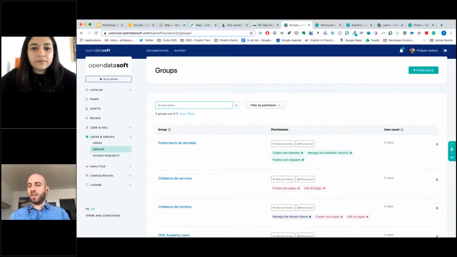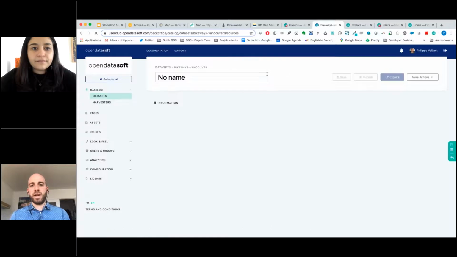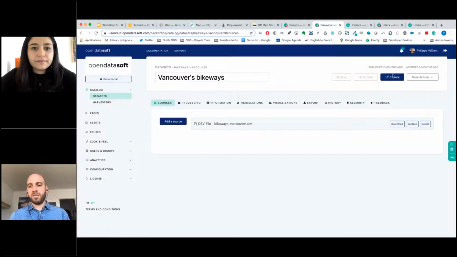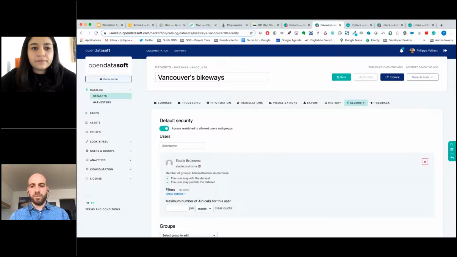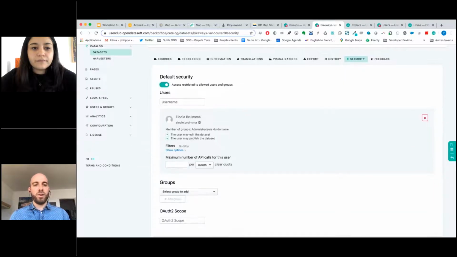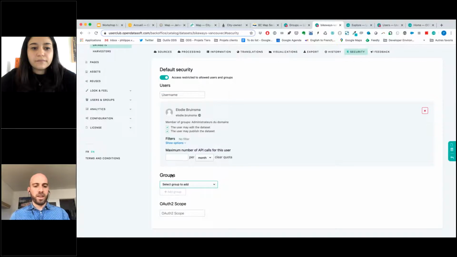So say I'm creating a transportation group and I'm adding 3 colleagues in this transportation group. And then when I want to publish this Vancouver's Bikeways dataset, if I'm still in a restricted mode, what I will do is add not just the individuals one by one, but I can add the group.